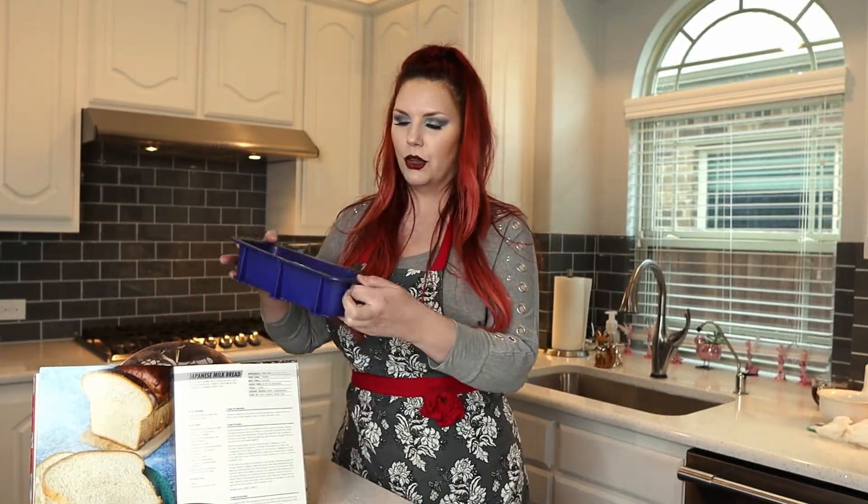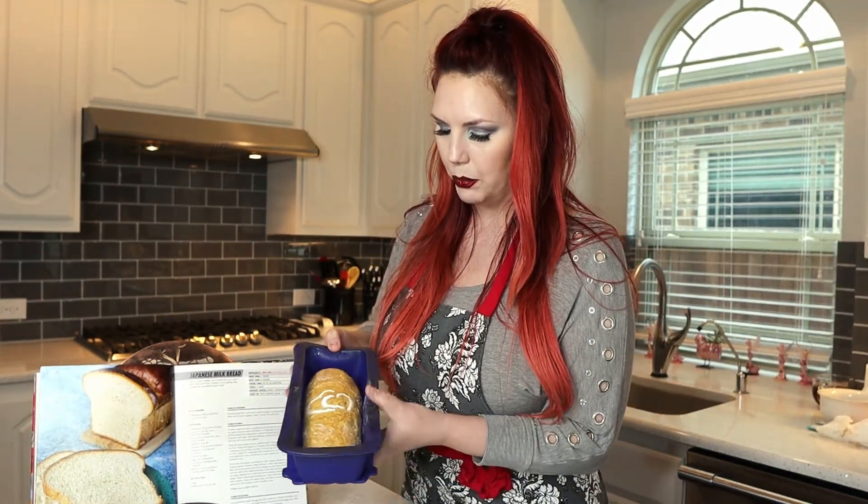I don't know why — I followed the instructions on everything. I don't know if it's the yeast, if it's the flour, if the planets and the moon and the stars haven't aligned for me that day, but something always goes wrong. So this is my attempt and I probably screwed something up, but this is what we got.